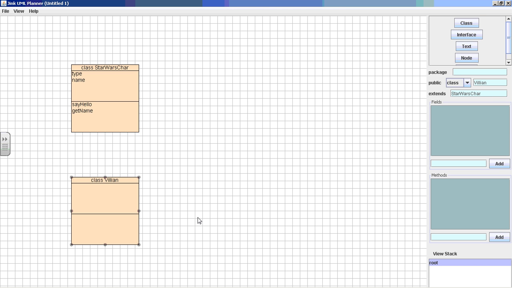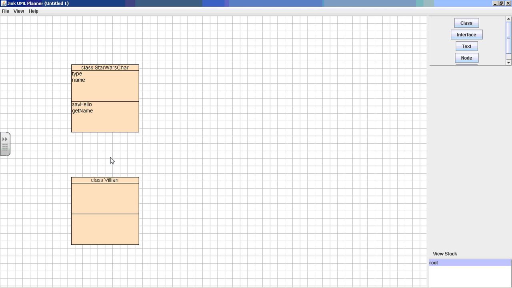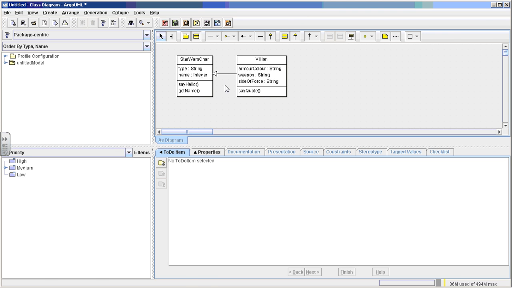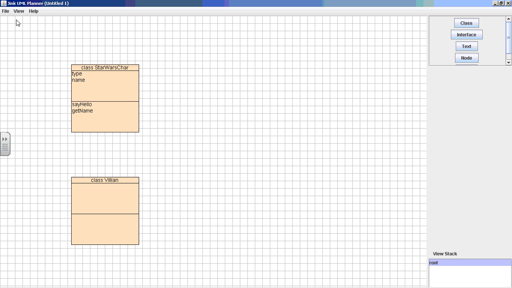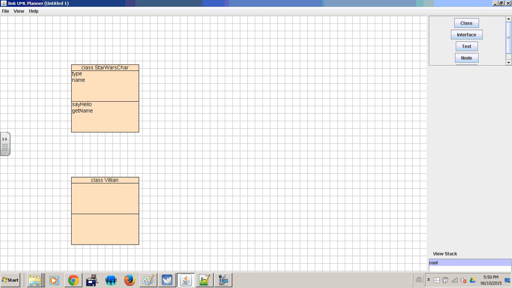Okay, and this one may be easier to use, but certainly at least I had more success getting the little line drawn on there. And on the Jink one, the file save and all that stuff is pretty easy to use there too. So save. And there are the two different programs. You're going to get to choose whichever one you want for the homework. Okay, so save this as well. At the end of the note, you'll have the two different UML diagrams, one in Jink and one in Argo UML, and then a couple of exercises for homework. Okay, that's it.